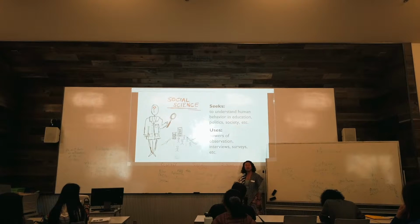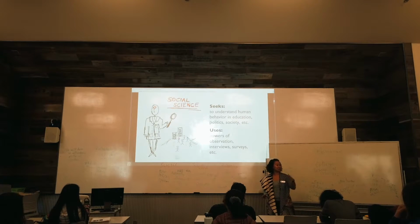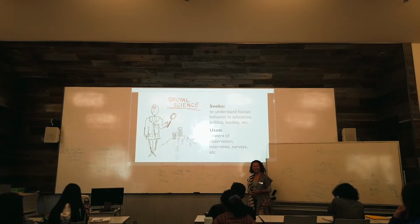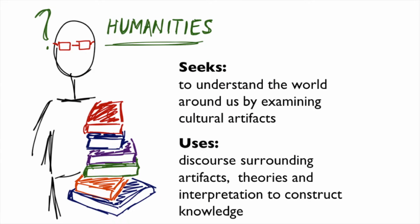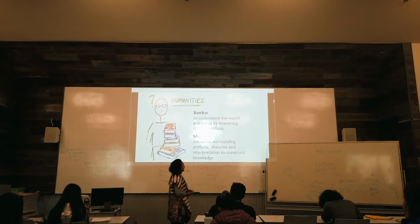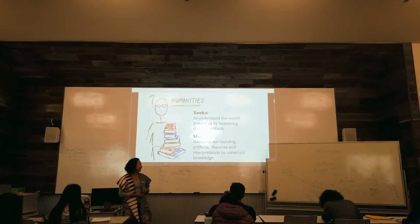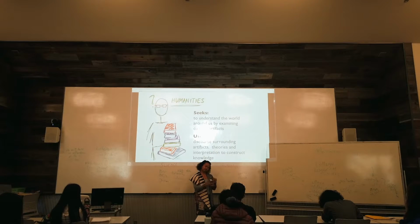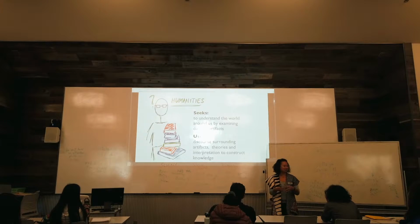Humanities. What do they study? Expression. Okay, history, expression. Keep going. And is there anything in common here? Culture, yeah, totally. So in the humanities, they're looking at cultural artifacts. And this might be literal artifacts, like archaeologists digging up pottery from an Incan site. Or it could be looking at expressionism, different forms of art, fine art, theater, music, right? It might be studying the written language or the spoken language of a culture. In the humanities, we are examining these pieces of culture, whatever they may be.